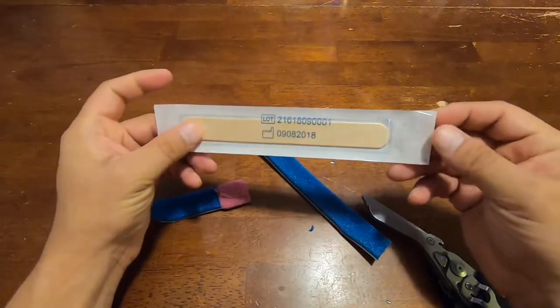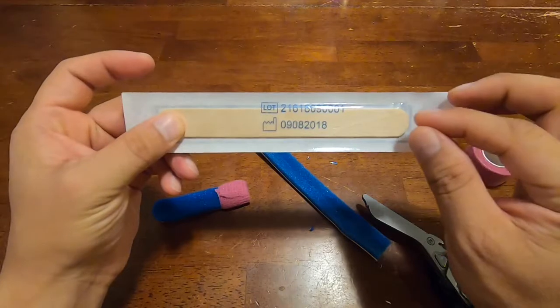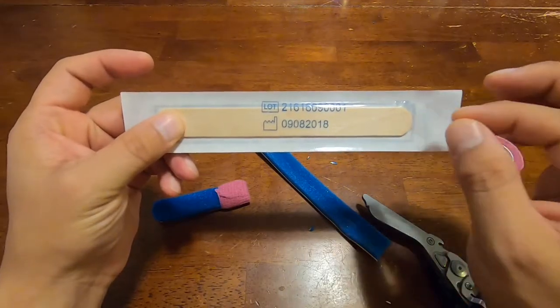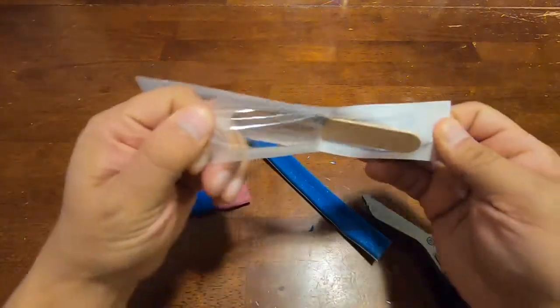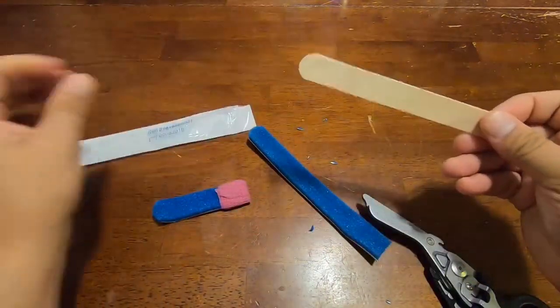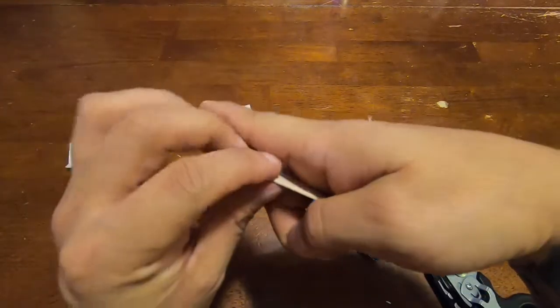Again, I like these better than popsicle sticks because they're a lot wider and they're longer in length, so you have more to play with. So wipe the aluminum splint, take it out of its package, measure to where you need it to be. So in my case it'd be like about right there.